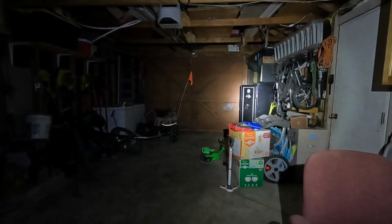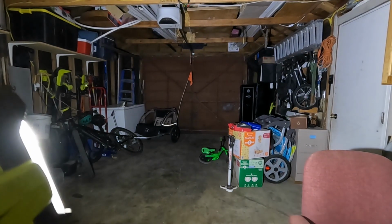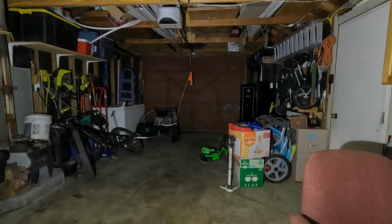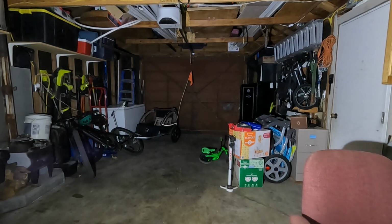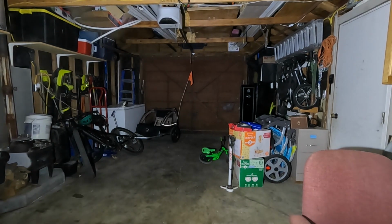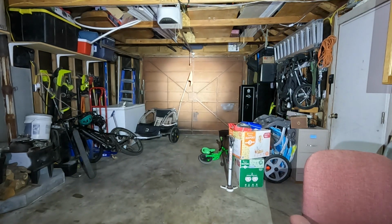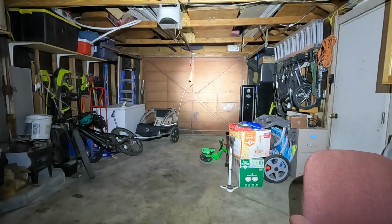To compare it to another high lumen, low candela light, this is the Ryobi Shop Light. It really spreads out everywhere, even to the walls next to me. It appears less bright at a distance, but it's actually super bright up front, because you're usually working on things five or ten feet away from you, or maybe you just want to light up a whole big area. So that's a low candela, but still 2,000 lumens, and here's 2,000 lumens with high candela. Completely different ballgame. It appears brighter in one area, but when you pull the other one away, it's actually not nearly as bright and lighting up to the side.